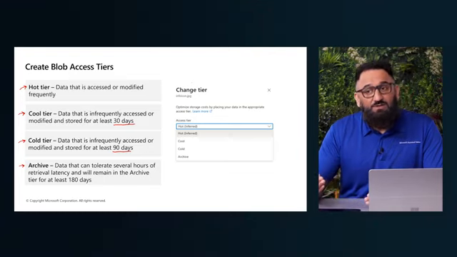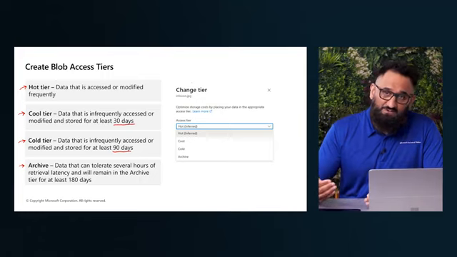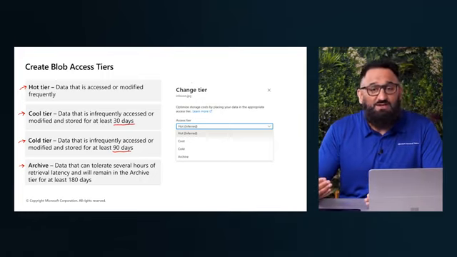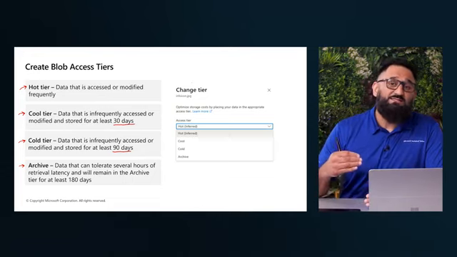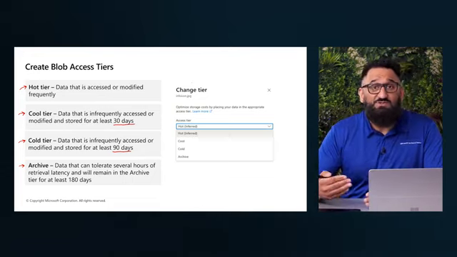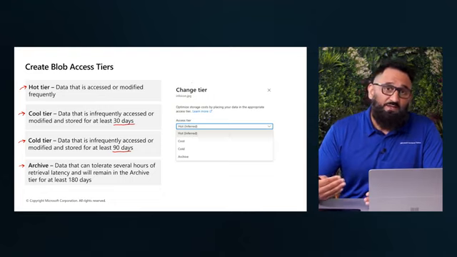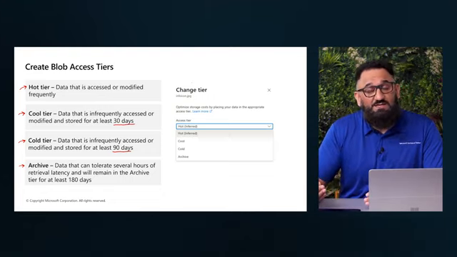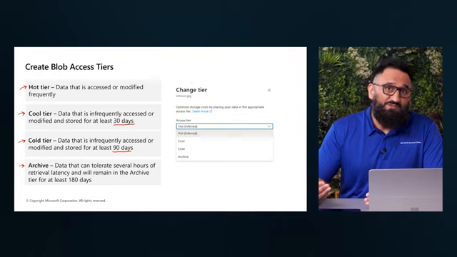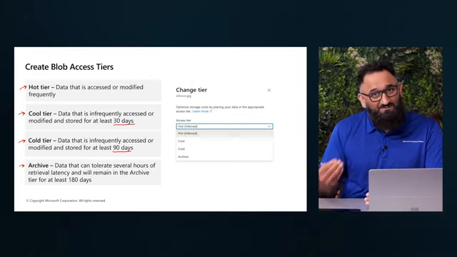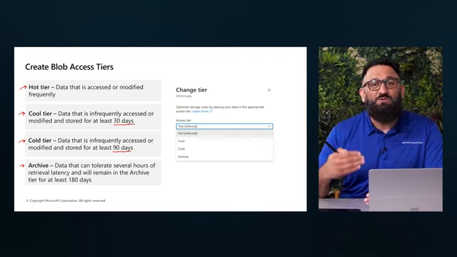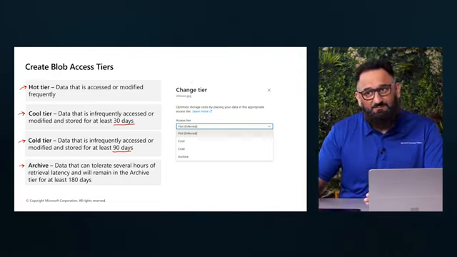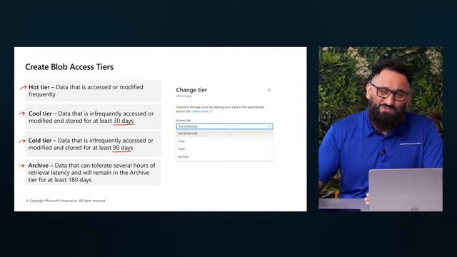Along with that, you can see that it requires a longer period of latency if you are looking to access this data. Typically, if you look at the documentation, this can be anywhere between 14 to 16 hours or more, depending on the type and the size of the data that you're retrieving. So it's very, very important to understand that if you have archived the data, you can't simply click on it and start looking into it. It won't be available to you to work with.